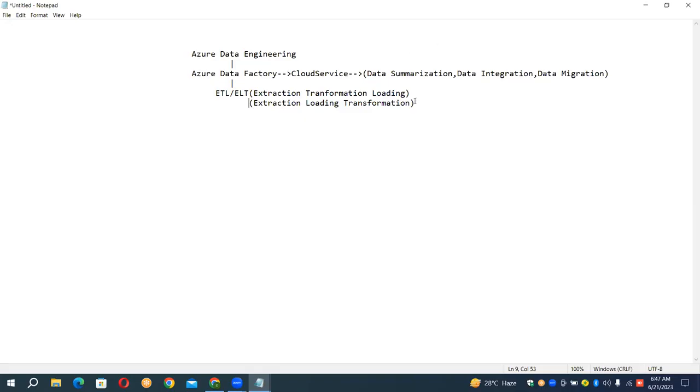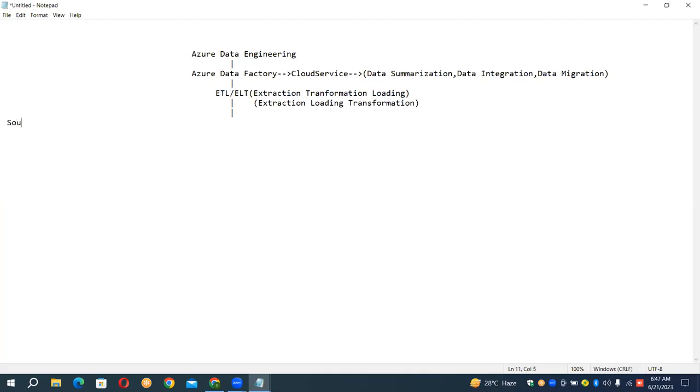Whether ETL or ELT, this requires two things. What does ETL require? Can you tell me, guys? We discussed it yesterday already.